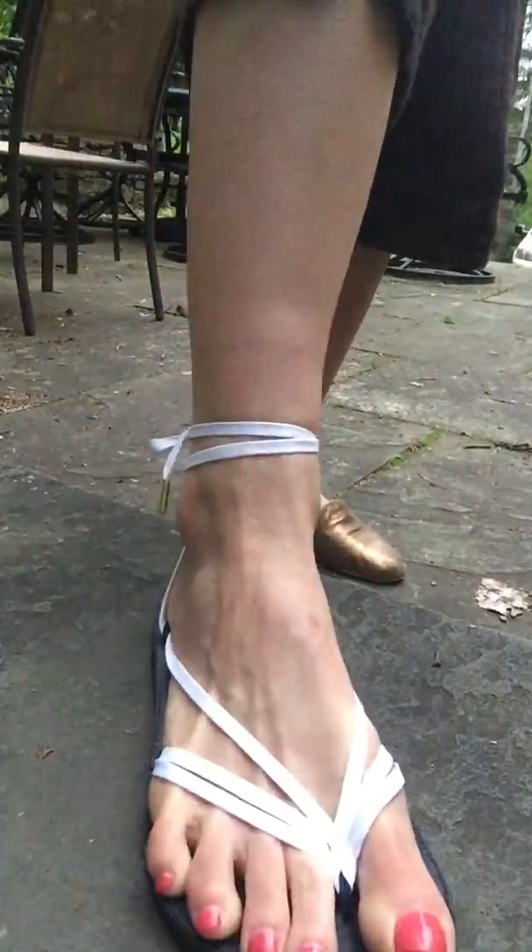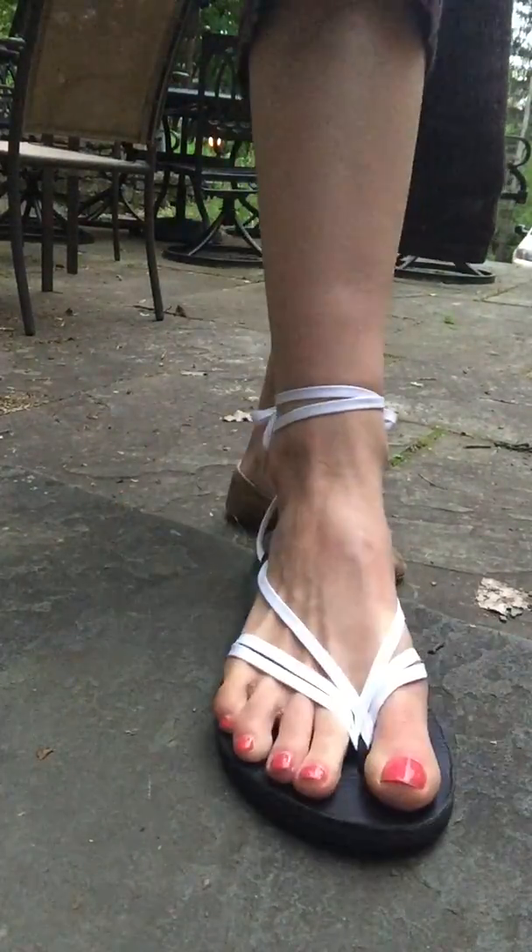Hello friends! It's Tiersa again and this time I'm going to show you just a cute little, almost like a flip-flop tie with an ankle strap. I'm using these white spaghetti straps today and these are just really nice. They're a lot thinner than some of the other straps and they just look so bright and crisp and clean and they end up with a pretty cute look. We'll go ahead and get started and this is the one that we'll be doing today.